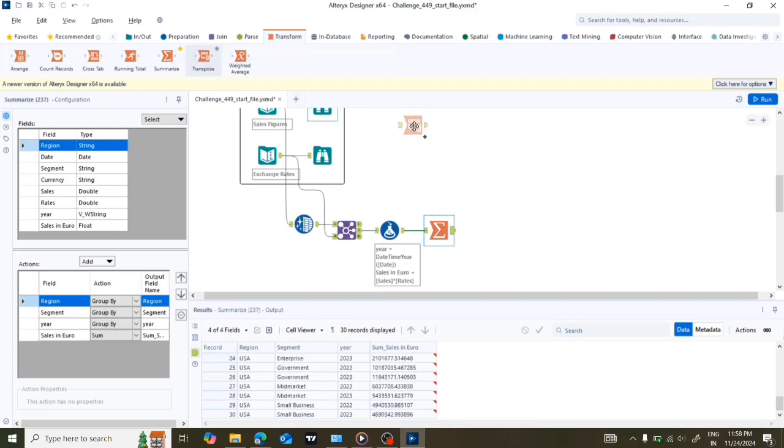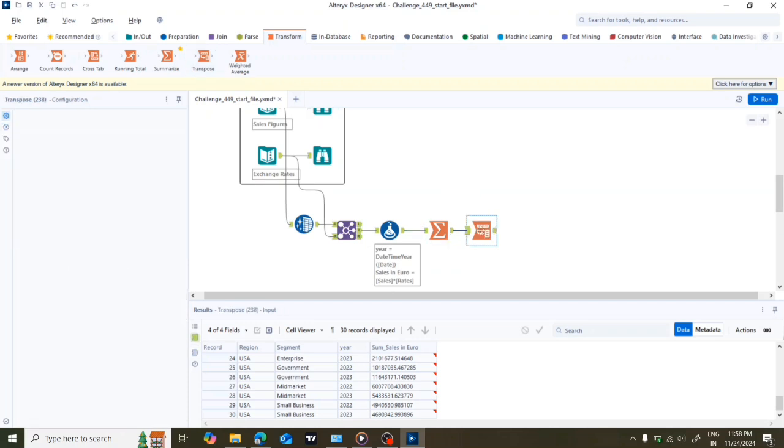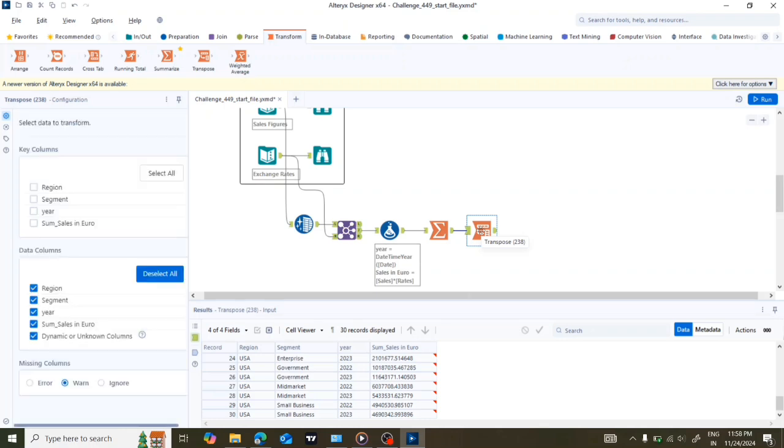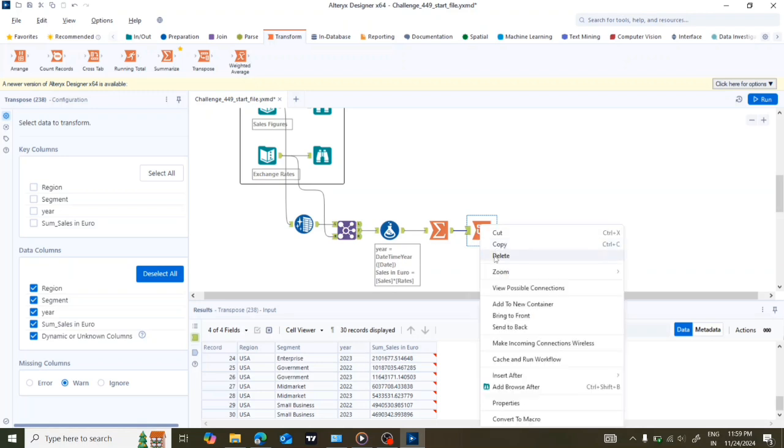Let's use the transpose tool here, right? Not transpose.